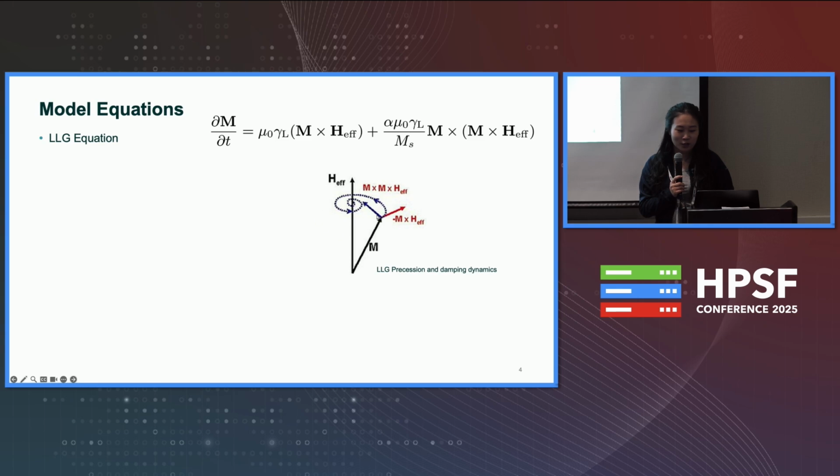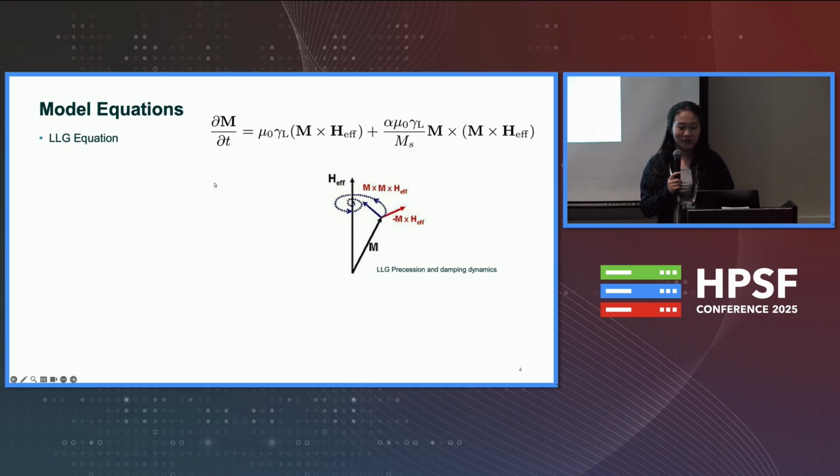So this is the trajectory of our precession, and then if you connect the tip of m to the origin of the circle, this is the direction of the second term. It is pointing into the origin, and it is trying to pull m back to the steady state. So we call this the damping term because it is really trying to ruin the precession, right? It is trying to pull m back to a steady state.